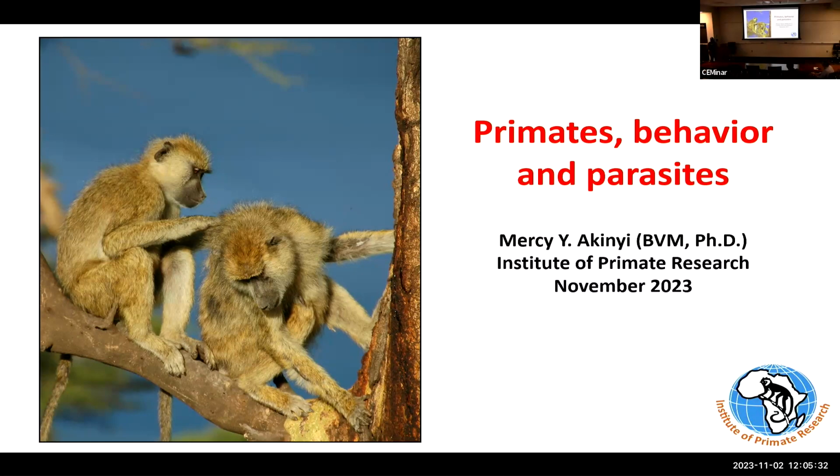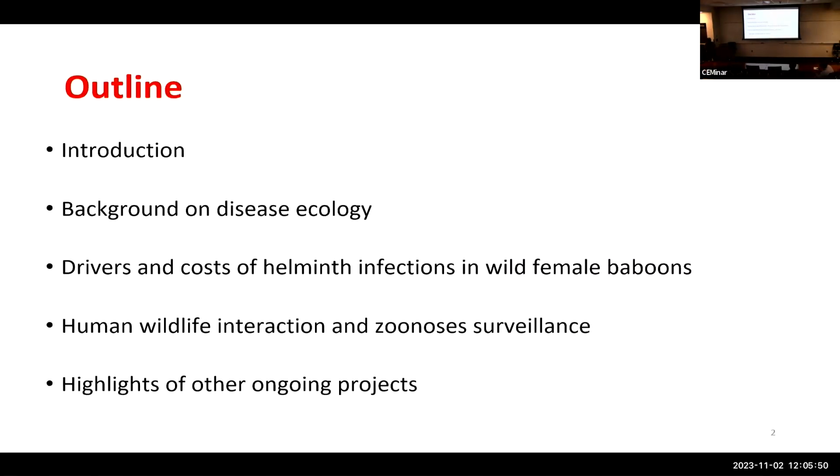So today I'll spend time talking about some of the work I did for my PhD and some of the work that I'm currently doing. And I'll be happy to just have feedback from all of you. So, on primates, behavior, and parasites. This is the outline that I have: a little bit of introduction of where I am from, a background on disease ecology. Then I'll talk about the work I did on the drivers and cost of helminth infections in wild female baboons, a little bit about wildlife interaction and zoonosis surveillance, not so much because I don't have much time. And then I'll give highlights of other ongoing projects in my lab.